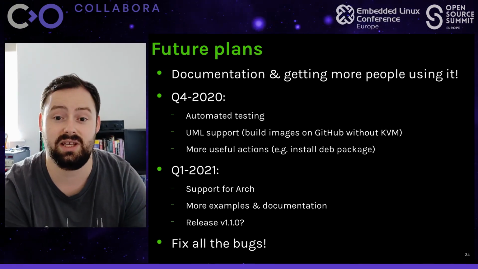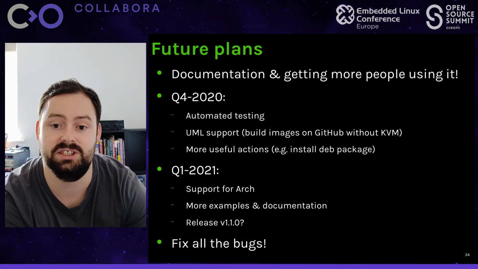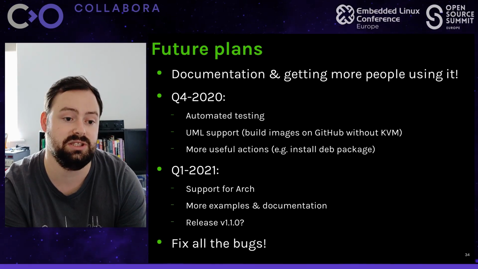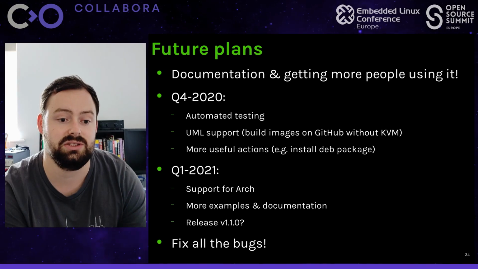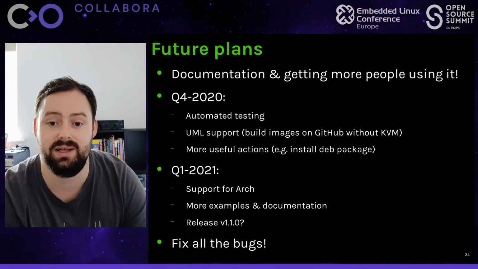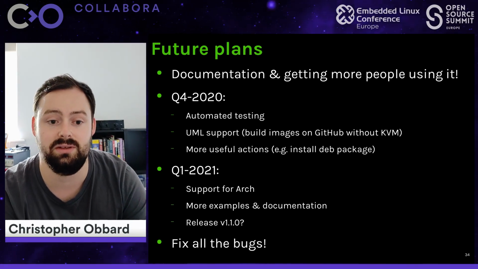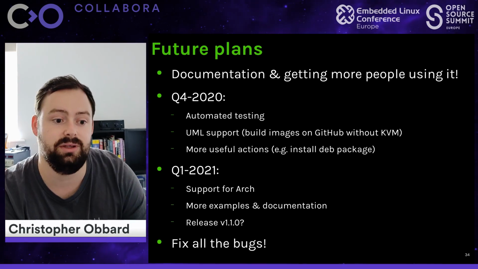This kind of is a game changer because we can then build images on GitHub. The example images or the example recipes that we've created can be installed and tested by anyone just by clicking the download button, and then people can build their own images on GitHub as well. So that would be a game changer in my opinion.